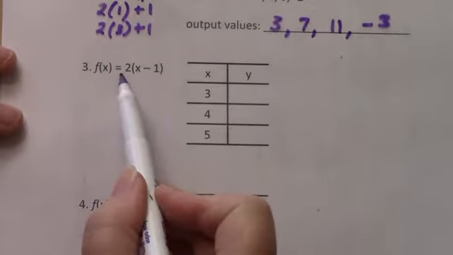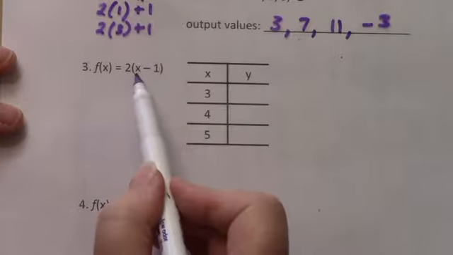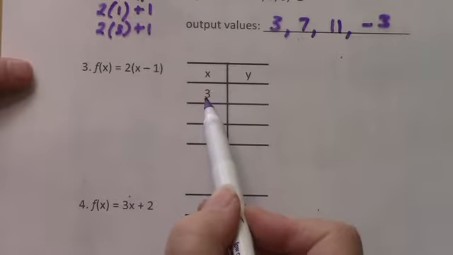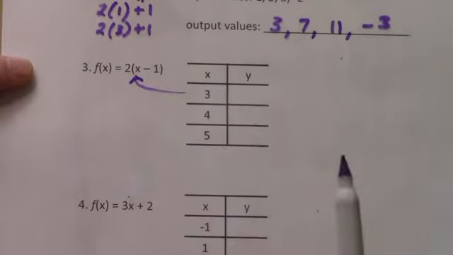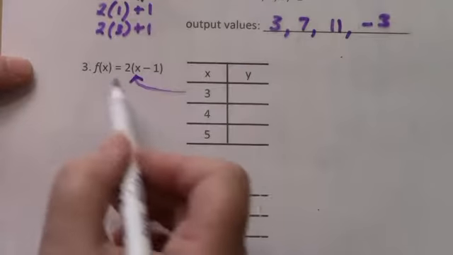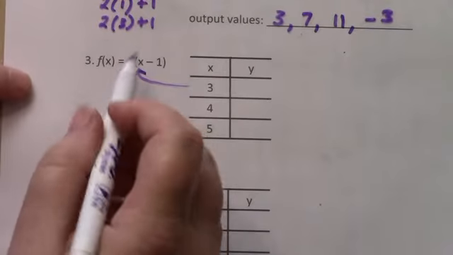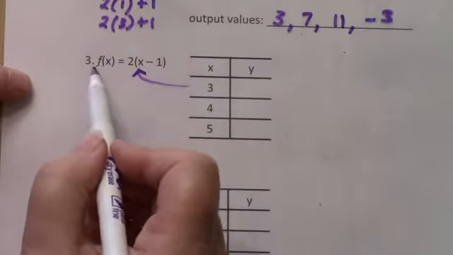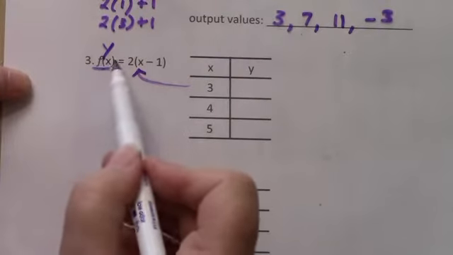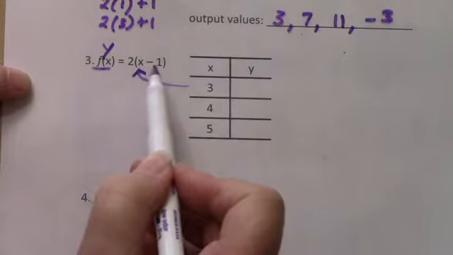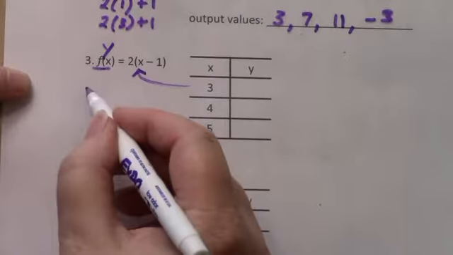So here is our next function. f of x equals 2 times whatever x is minus 1. And we have a value of x being 3. What are we going to do? We're going to substitute that in right there. I'll take just a moment to note, you can always think of this as being your y. You could also rewrite this as y equals 2 times x minus 1. So let's put a 3 in there.